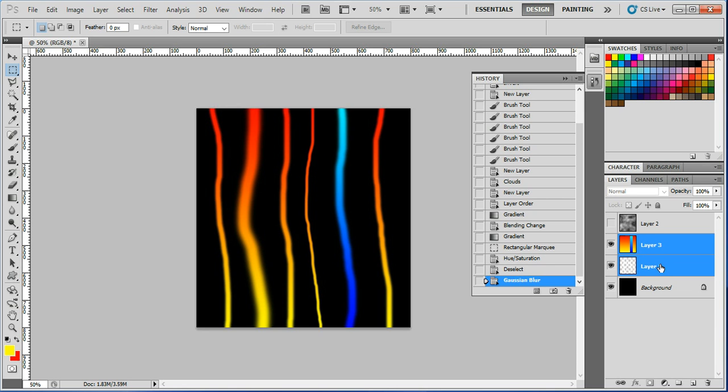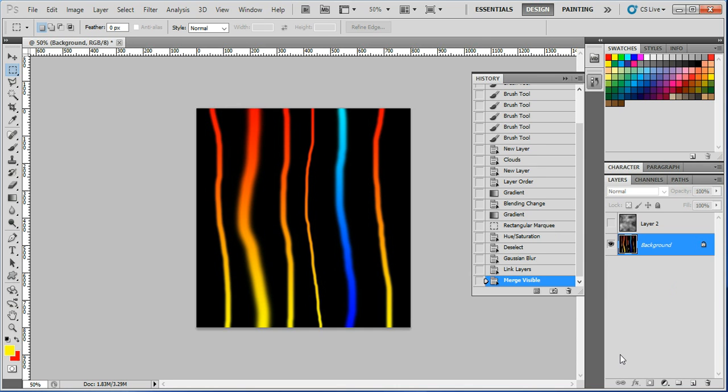Toolbox foreground, we're going to set to white and choose background. Shift Control E. Okay, so we need to link these. Let me go ahead and link these ones. Have these two selected, click that, and then do Shift Control E. Much better. Okay, now it turns into the background.